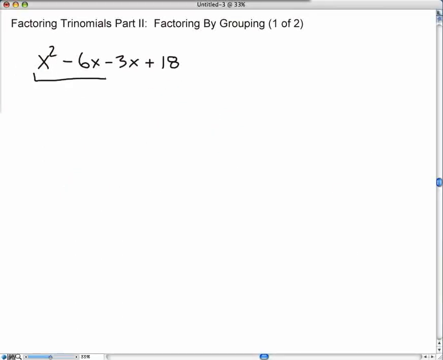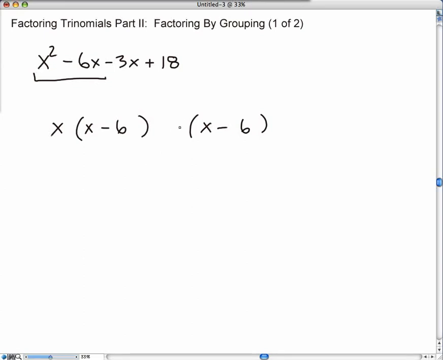Okay, and the last one. Here again, we take these two, we factor it. And again, remember, when you're doing factoring by grouping, you'll have 4 terms. Don't forget that. I'm going to factor out an x, and here I'm going to be left with an x, take away 6. You can see that I can extract an x from these two terms, and that's what I'm doing. x times x is x squared. x times negative 6 is negative 6x. And over here, I write the same binomial.